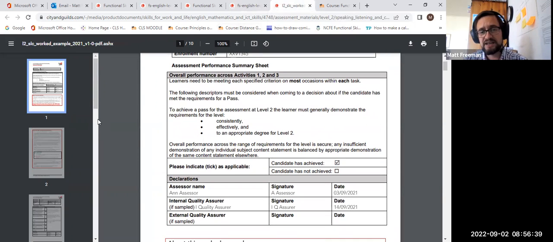The first is a discussion on an unfamiliar topic. So a formal discussion on an unfamiliar topic. It could be things like, should the minimum price of alcohol per unit be raised? It could be things like how to encourage mental health awareness at the workplace. It will be topics like that, topics that people are aware of, but will need to do a bit of research to discuss fully.